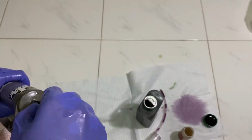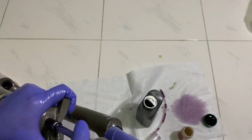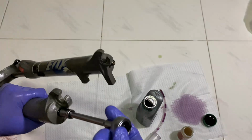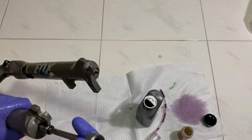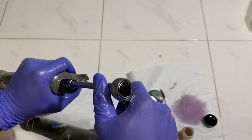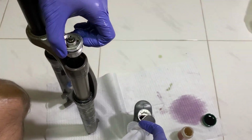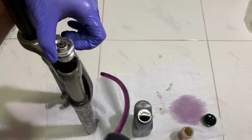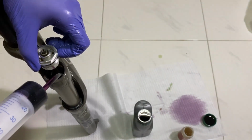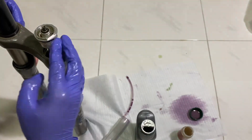Thread the foot nuts with the new crush washers provided by the kit. Put suspension grease on the damper cap and torque to specs.